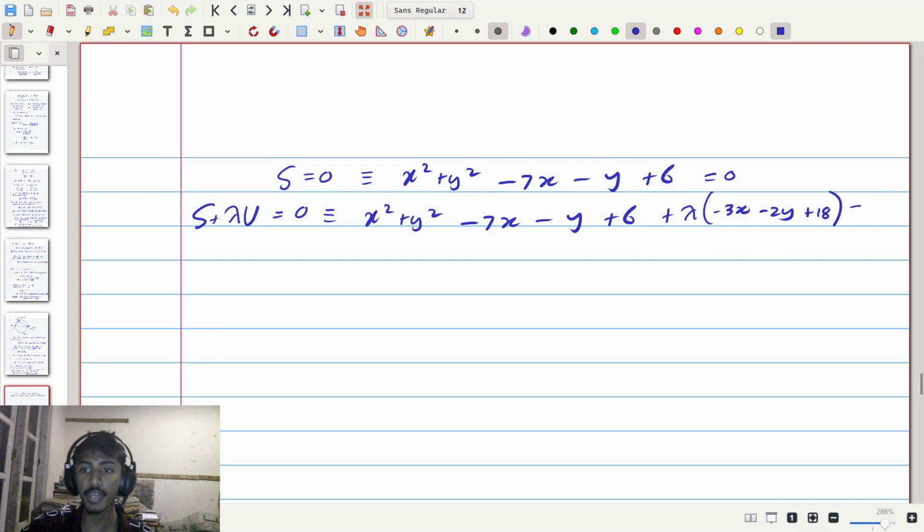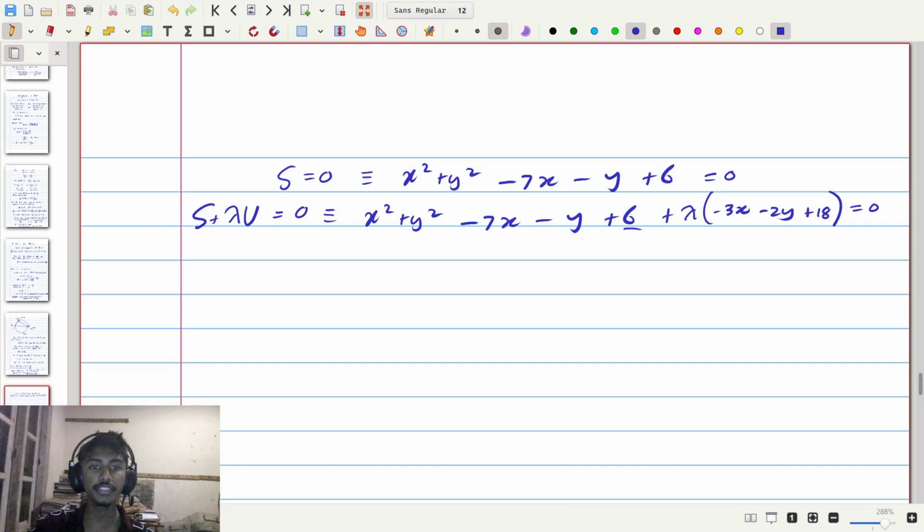Now, the first equation that we have here is already pretty much in the format we want. We have x squared plus y squared, and then here we have 2fx because we have minus 7 over 2 times 2x. So f here is minus 7 over 2. And for g here, we also have the same thing. We can take a 2 out and divide by 2 to get the coefficient we want. And c is just right here. However, for the second one, we don't have that format. You can see over here we have one x term, but over here we have another x term. Due to this, we need to factorize all the x terms separately and y terms separately and constant terms separately in order to get the coefficients that we want. We need to find f2, g2 and c2.